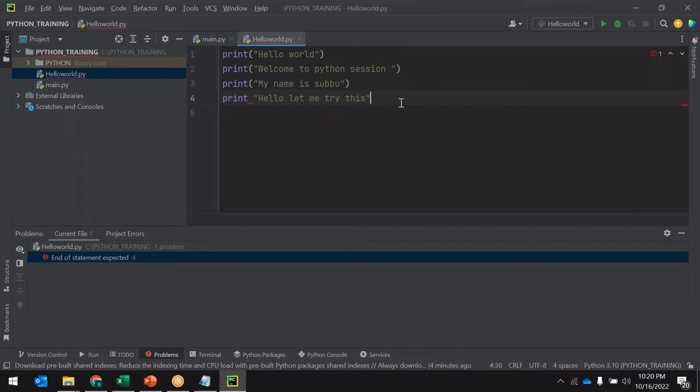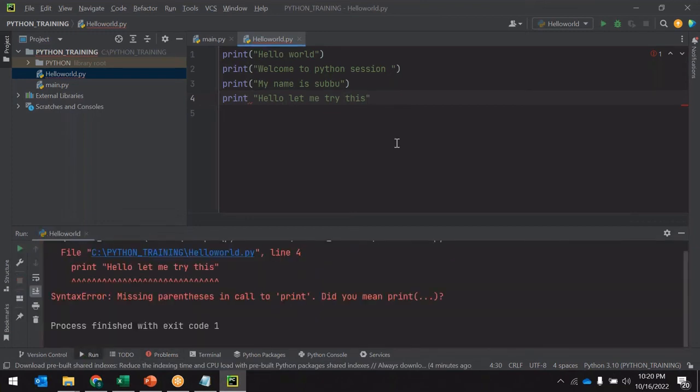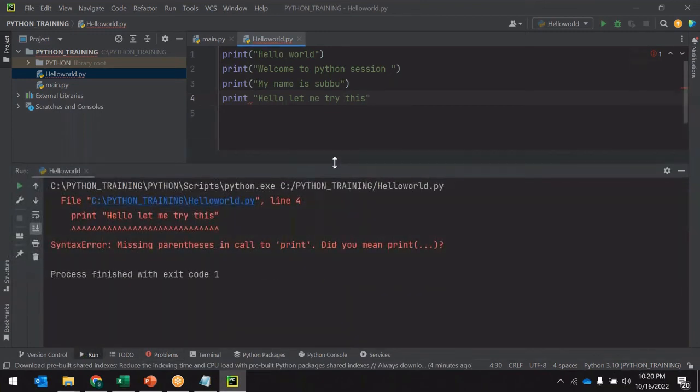But if you're running the program with Control Shift F10, see what Python is trying to say. Guys, if you're using a Python 2.x print statement, here it says: syntax error, missing parentheses in call to print. Did you mean print? This is what artificial intelligence is, like the program is smarter than us.